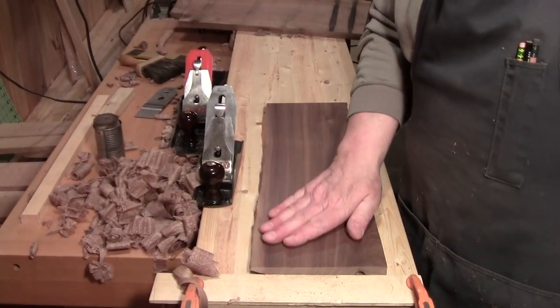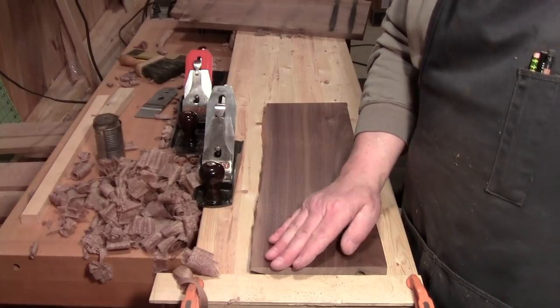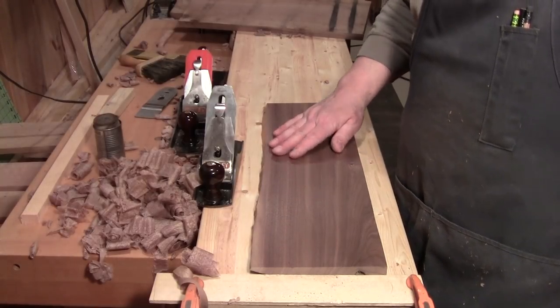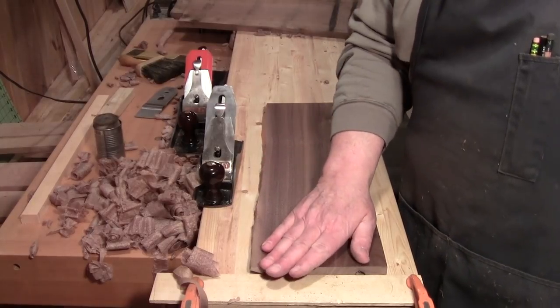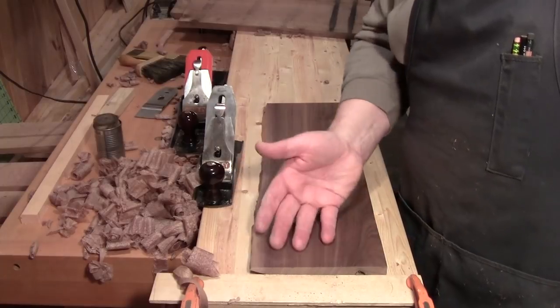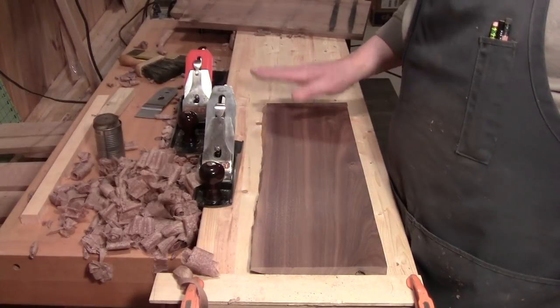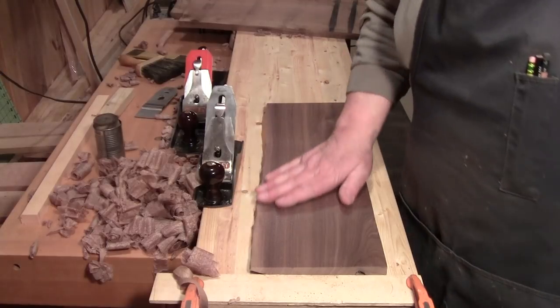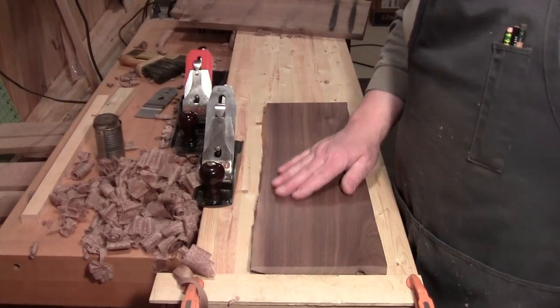What I would do is if I'm using, let's say, the tried and true oils — I would go right to here and take a piece of steel wool, four-aught steel wool, and burnish this. Then I'd apply a thin coat of the finish. Then I'd burnish it again the next day and apply a thin coat of finish, burnish it the next day, top coat it.